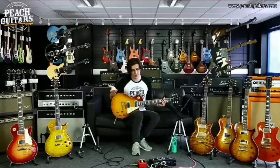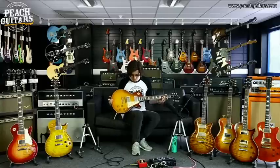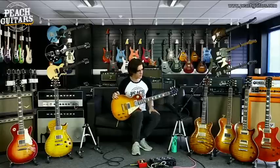So I don't really need to give this guitar a huge introduction, I don't think. It's a 59 60th anniversary Custom Shop Les Paul Standard. Royal T-Burst finish, VOS finish as well. So I think this is basically what most people will think of when they think of a Les Paul. This is what most people aspire to when they're looking for a Les Paul style instrument. Obviously, it comes with the price tag to match. So if you're not quite looking to spend this kind of money, hopefully today you're going to find some alternatives that might float your boat that cost a little bit less.